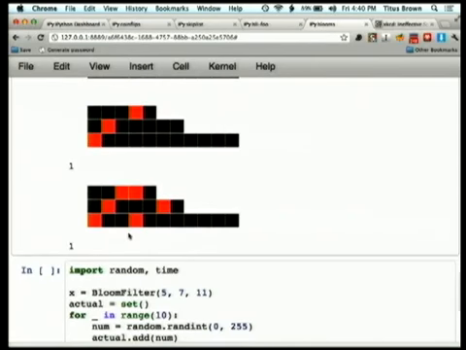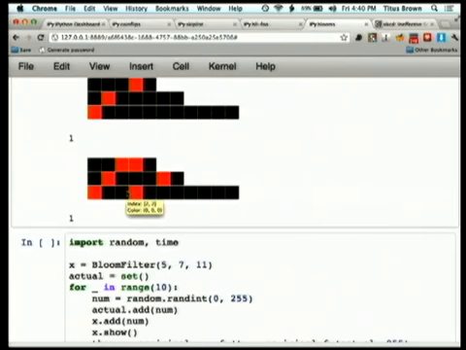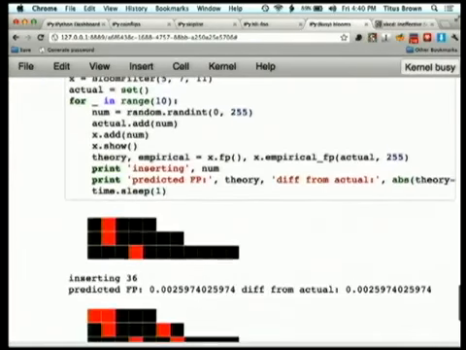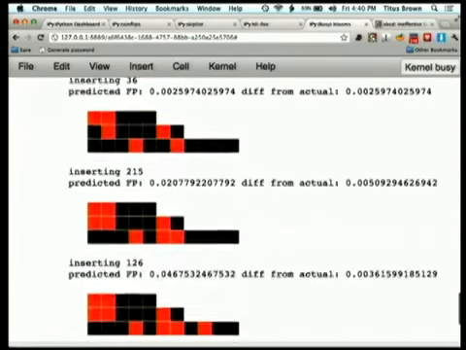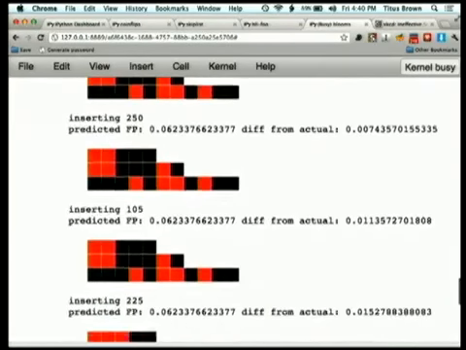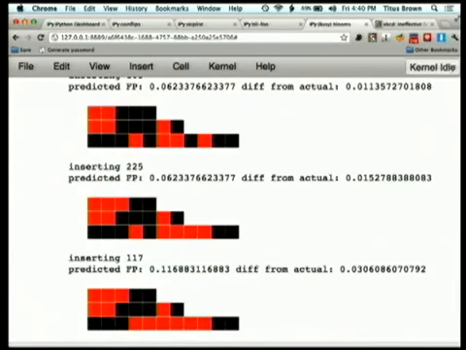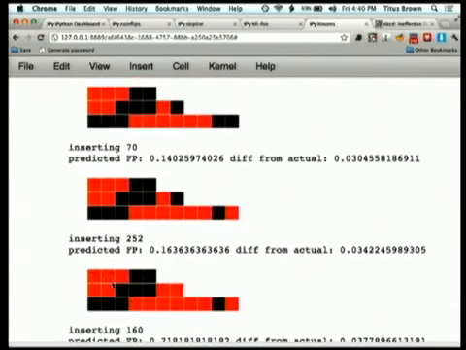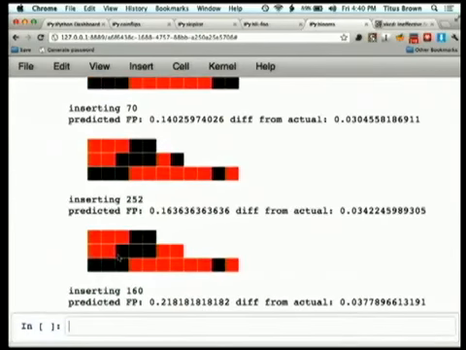Okay, so what's happening with the Bloom filter is you're slowly filling up the Bloom filter. And this is a really small Bloom filter, right? We have 5, 7, and 11 size hash tables. And so if you want to watch what's actually happening, as you add random numbers in, the table becomes more and more full. Your predicted false positive rate for querying things and getting the wrong answer, that is, is this thing in there? Yes, it is, even though we never added it, goes up simply because the tables all get more and more full.